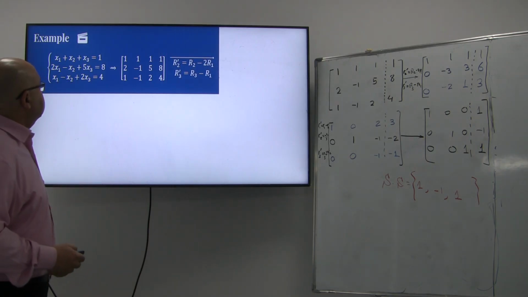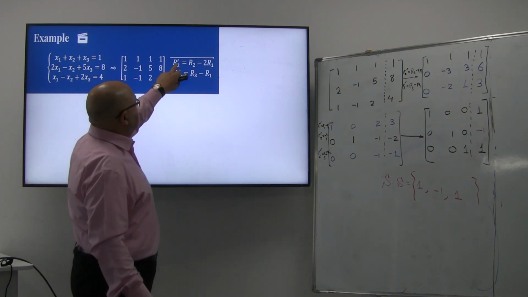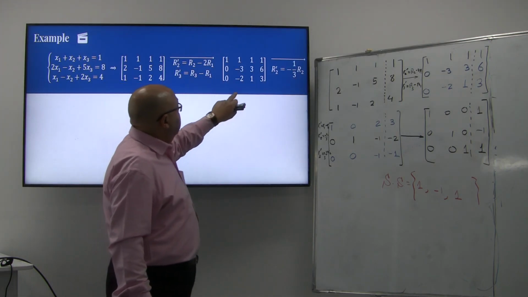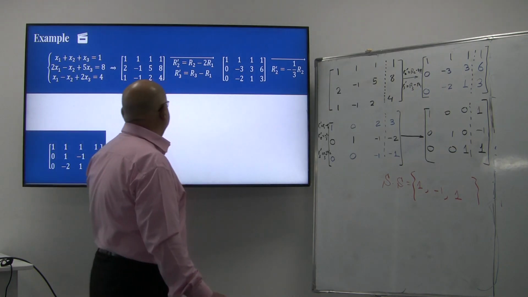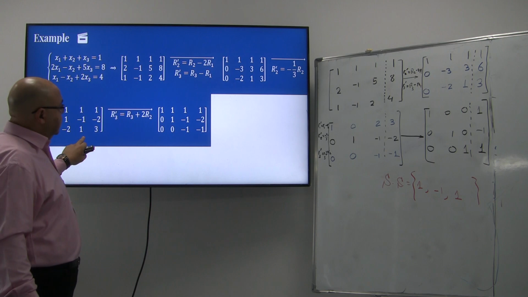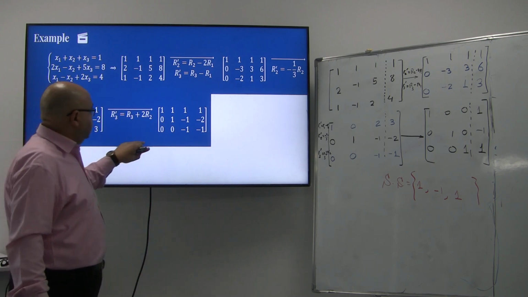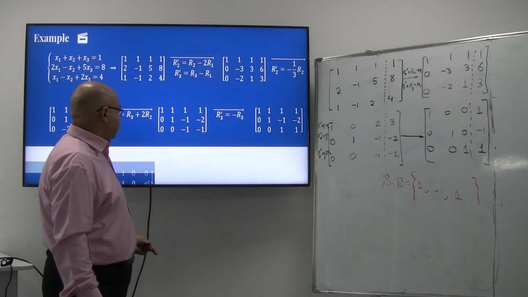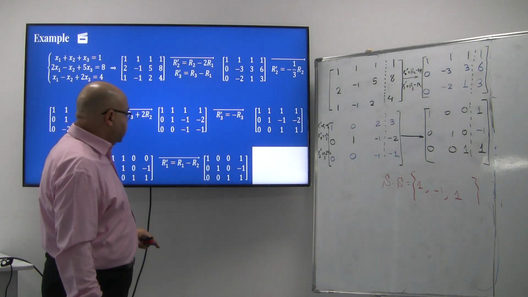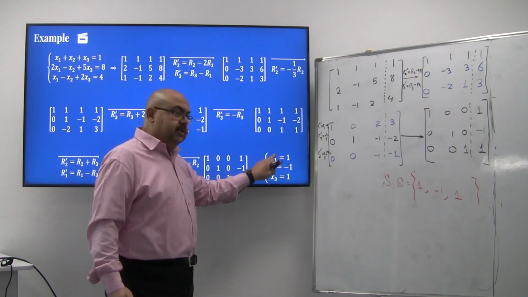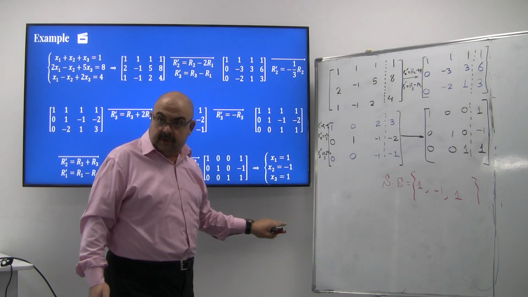Okay, here as you see, these are the steps. We are writing these steps. I will tell you why in a while. Here also we divided by -1/3. This is the matrix where I tried to adjust the second row. Then I will start changing the rows, every one of them step by step. Then finally, as you can see, we got the numbers which are 1, -1, and +1. So the solution set is correct in front of you, okay?